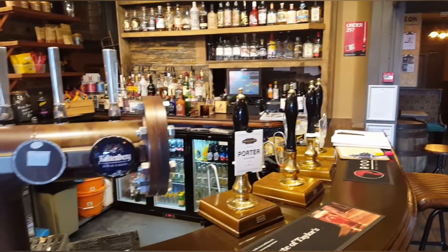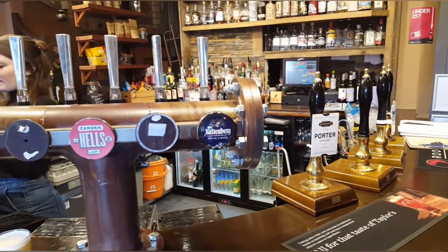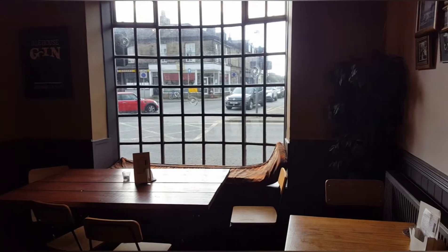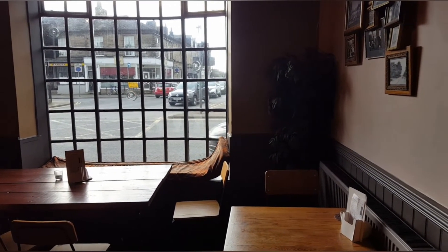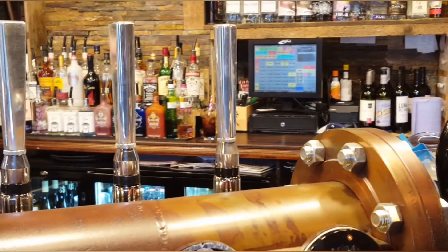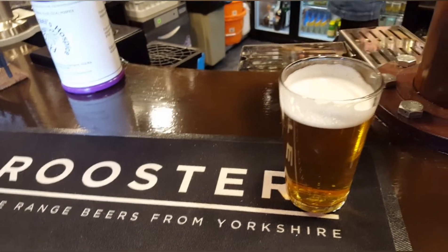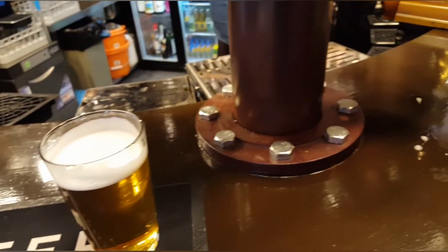Well, this is my local, the recently refurbished Devonshire Taphouse. They have eight cask lines and I think 12 keg lines. Very relaxing place, just overlooking Skipton Road. They do a nice lining of cheese and meat boards as well. I think on a Sunday about half past six you can have a free cheese board. Well worth the trip away from town — the Devonshire Taphouse.